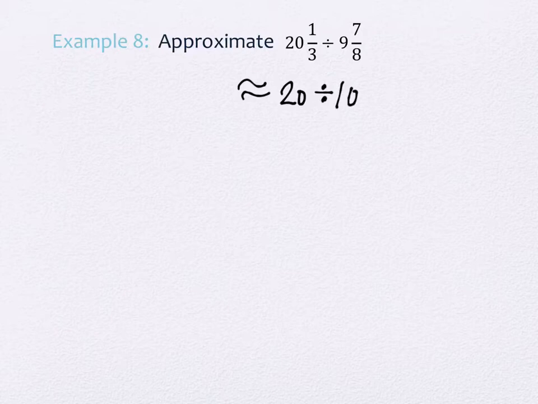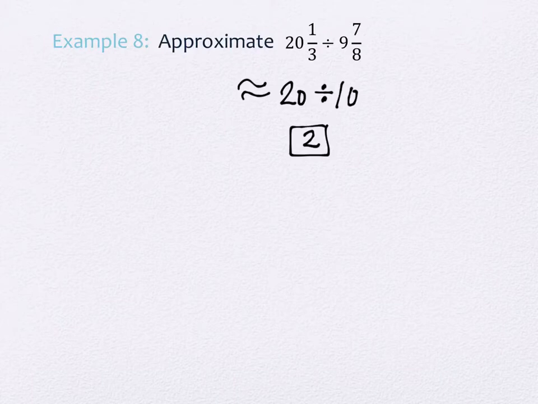Now I realize one of them we rounded down and one of them we rounded up. So I get that we're not exactly rounding them at the same level of accuracy, but we're just trying to ballpark what our answer should be. And of course, 20 divided by 10 is 2. So if doing this division, we got something like 1 and 8/6, or 1 and 6/8, we'd say, well, that's pretty close to 2. But if we got something like 10 and 12/13, we would say, that's really far away from 2. Something happened and I need to go back and check my work. So this answer is approximately the number 2.